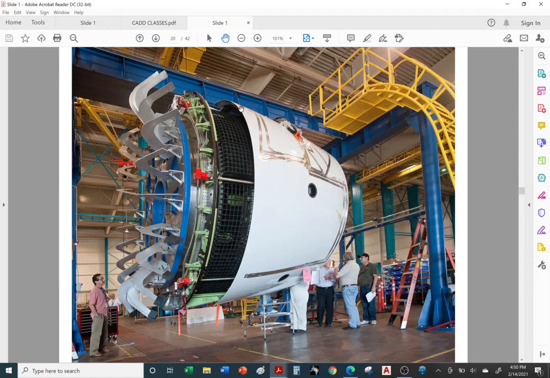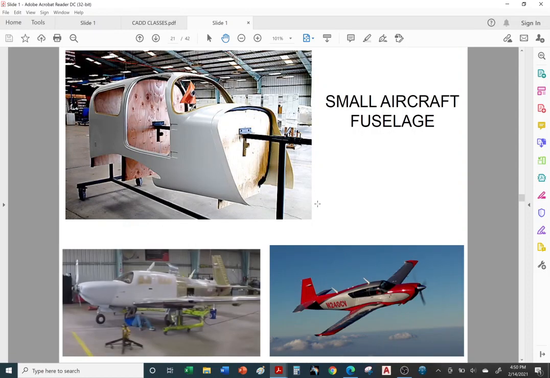So just to give you a sense of the size of this. So on my design, I had to simulate all this, part of the jet engine. And this opens up, just like the hood of a car. Okay, so just to show you how far CAD can go, this is something I did design. So what you see here, I designed this fiberglass fuselage for this aircraft.